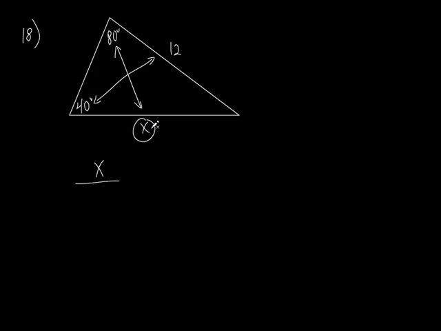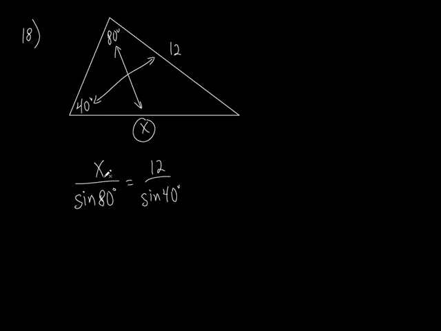It's going to be x over what's opposite. That's right, it's 80, so it's the sine of 80. It just works a lot easier if x is on the top. And then if I put the side on the top, I take these two. What do I put on top with these two? The 12. Right, and then I put the sine of 40 down here. Right? It's not too bad, is it? Law of sines isn't so bad.